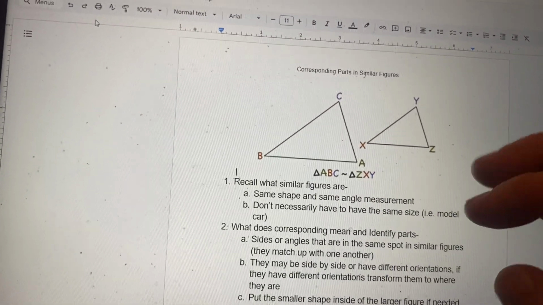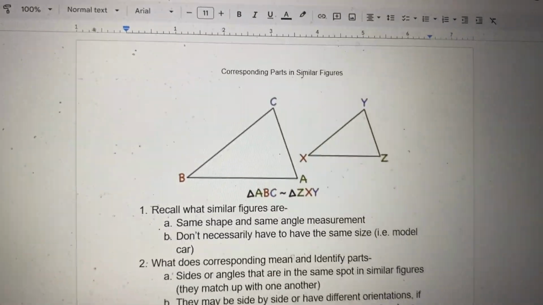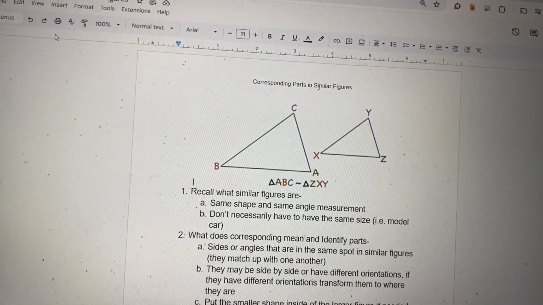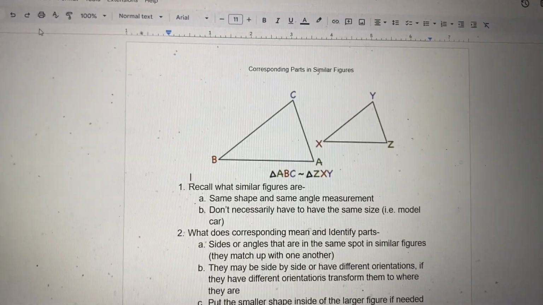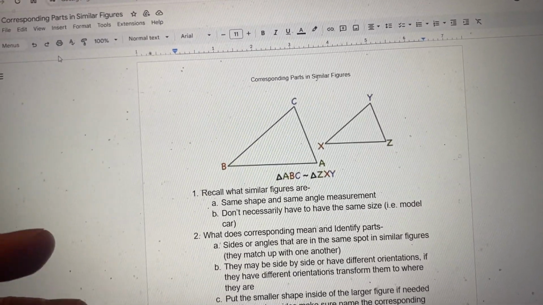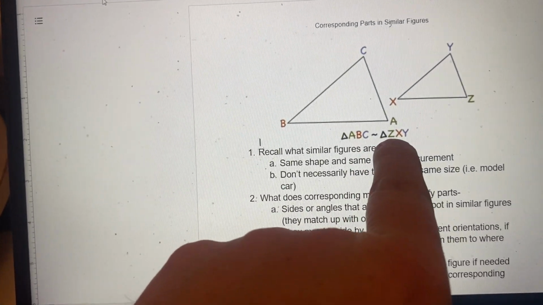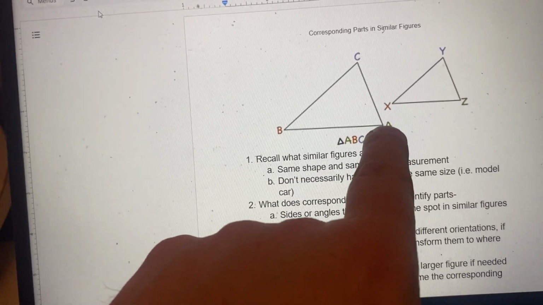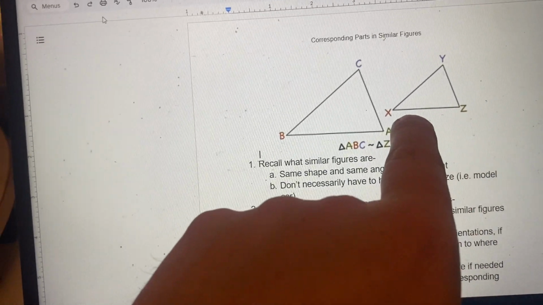Okay. Sometimes these are rotated. Sometimes they're just put on here just like it is. But all you have to do is kind of identify and match up what goes together. So not only do the angles match up, but we need to know which sides are in proportion to which. Now, if we have a statement like this already, we can tell. Side AB, which is right here, would be the same as side ZX, which is down here.